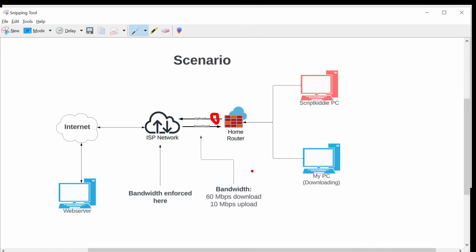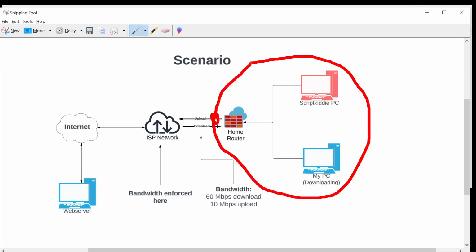So what do you do? You can't just block all internet connectivity to everyone, because then you're not going to be able to use the internet. So if you're in a home setting, the real security to this in a home setting is just to make sure that your home network is secure, right? Don't let people onto the network. And usually what that means is don't let people onto your Wi-Fi.